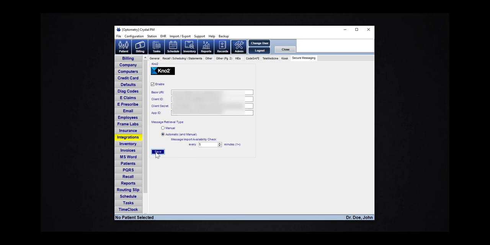Also copy and paste the client key, client secret key, and app ID that we copied into Notepad earlier. You have the option to always manually check for messages, or you can have it set to where you manually retrieve messages, but also it'll check for messages automatically on a set interval, such as every 5 minutes. When this is added, go ahead and click the Save button.